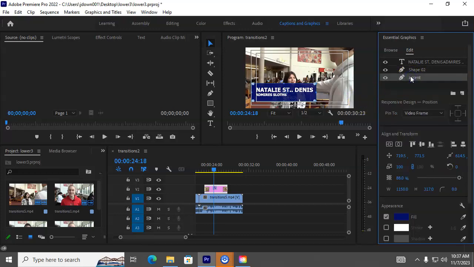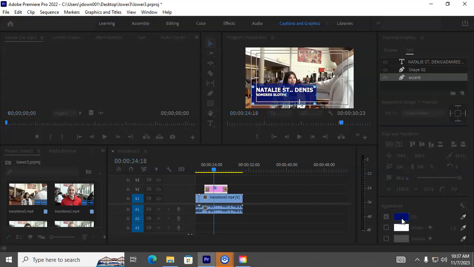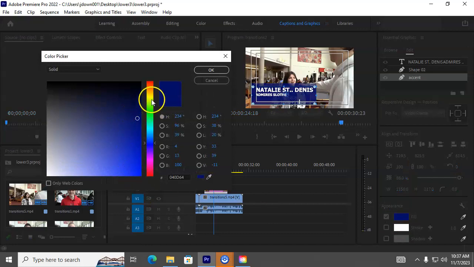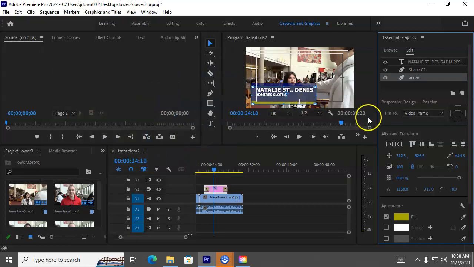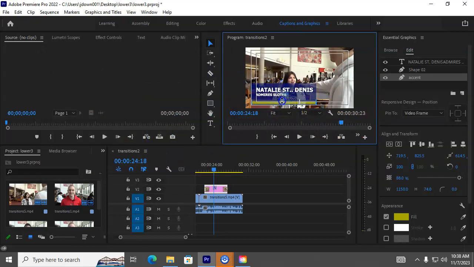If I just clicked accent and use my little down arrow, it's going to just bring that little layer down. It's exactly the same size and shape, but I could go to the fill on that one and change it to, let's say, a yellow. Kind of a brightish yellow, even. I'll say OK. So I could have a little yellow bar below my other thing. And I could actually just bring this down to about there. I'm going to actually change my other guy now. Select on that layer, and I'm going to close this up a little bit, just to the yellow. There you go. That's all I did.